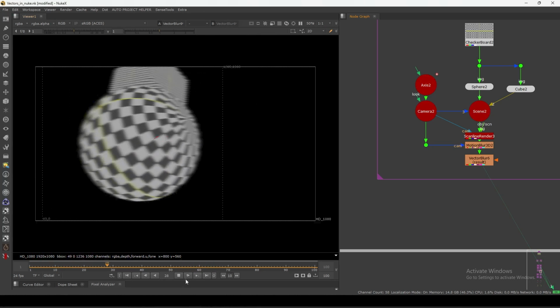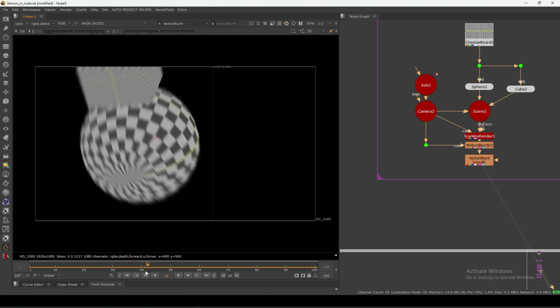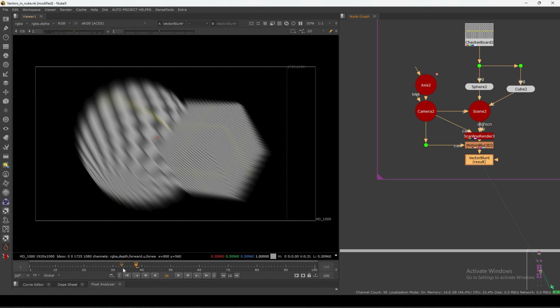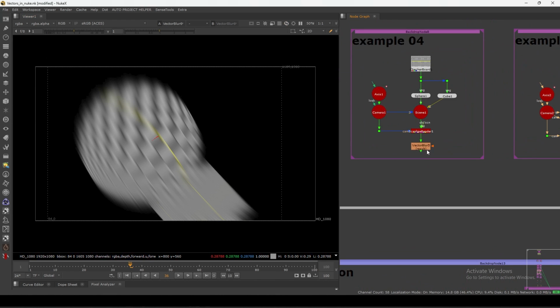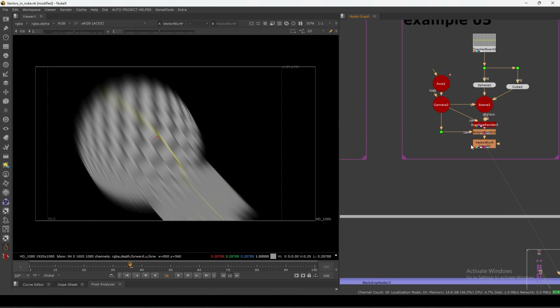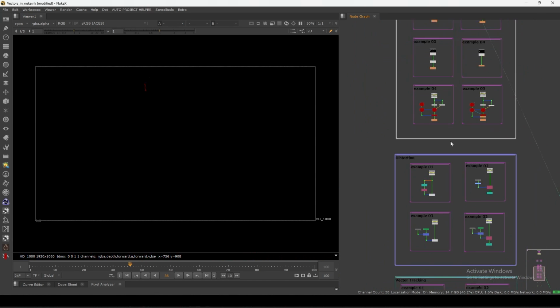So you can see now we get very nice motion blur here, and we don't have any edge issues or anything like that which we had before, I think, in this frame. So if I check this one here, yeah, see this one is much better. We get very nice falloff here also. So let's see the next one.